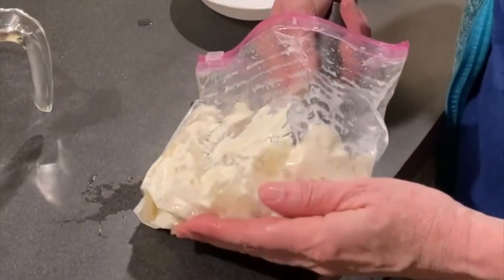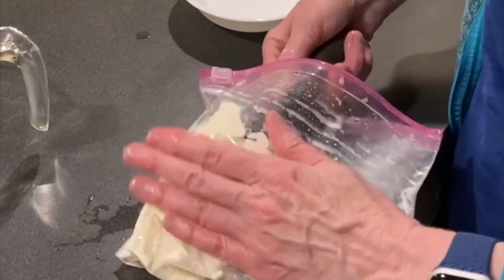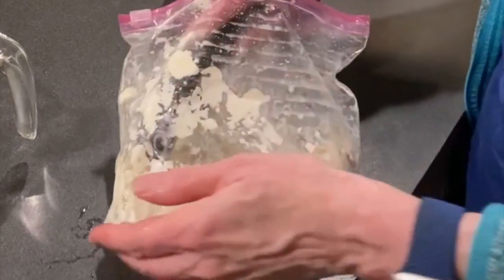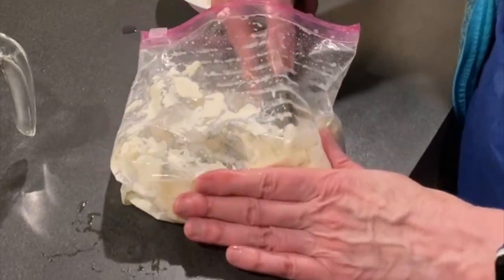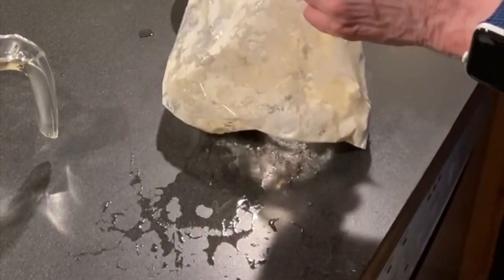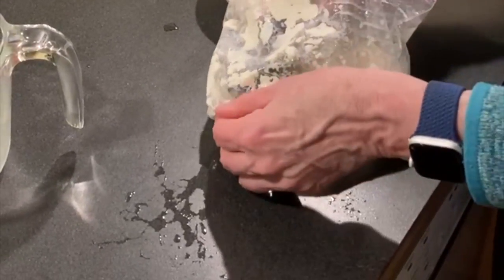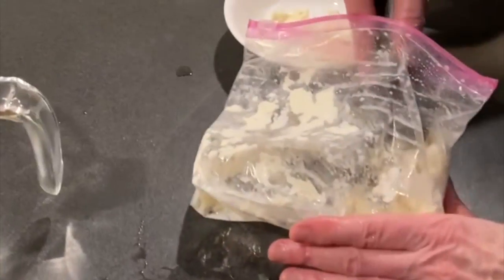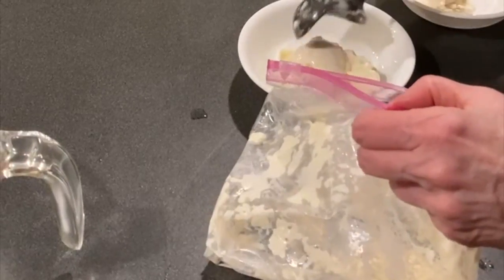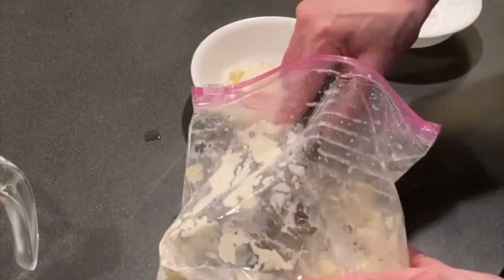Now it is done and it looks good. So I'm going to take my ice cream scoop and serve it. We've got a little bit there. And we will have it with some fresh berries and maybe sprinkles or something. This is enough for one — if you are a very hungry person — but we are going to eat it as two people. If you try it, I hope you enjoy it. If you try other kinds of milk, let me know how it came out.